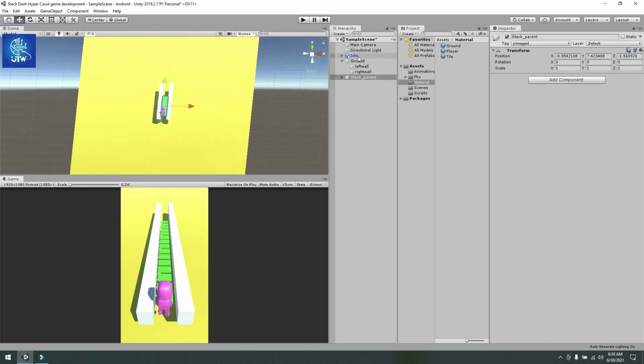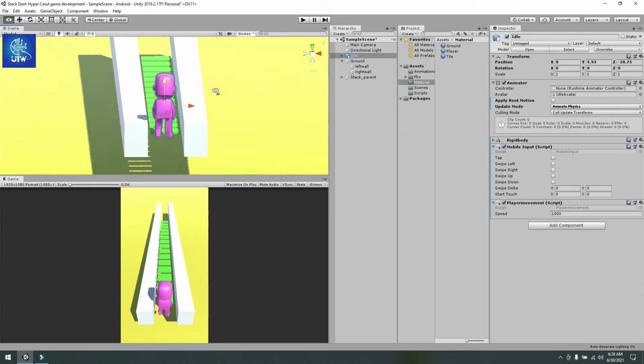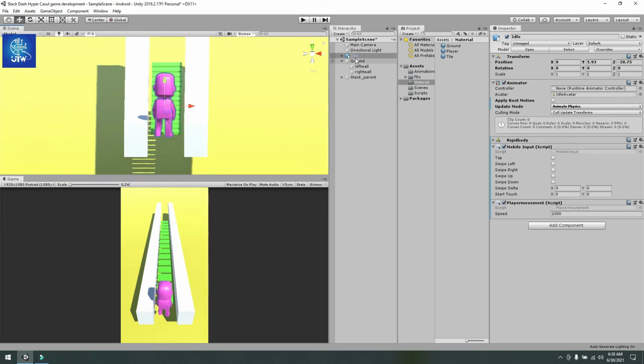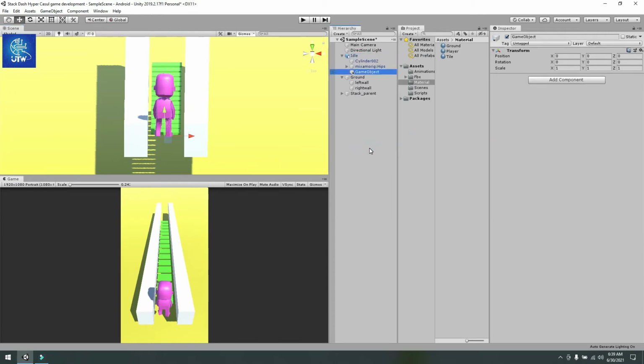Now let's go to the player and see. Yes, it's okay. Then right click, create an empty object and name it stack parent. You can give any name, because we can store our tiles in this.